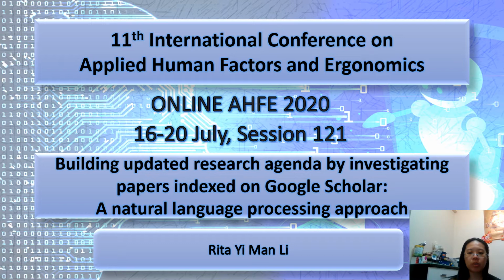So what we try to do is build a research agenda by studying the papers indexed in Google Scholar. You may ask why we do not study Web of Science and Scopus or other databases. The major reason is that Google Scholar is the database with the largest number of papers. Whether they are indexed in Scopus, Web of Science, or not covered by these databases, you can still find them in Google Scholar. By doing so, you can get a very quick idea of which areas have a gap of research and which areas do not have much paper by the time we are studying the title of the research.